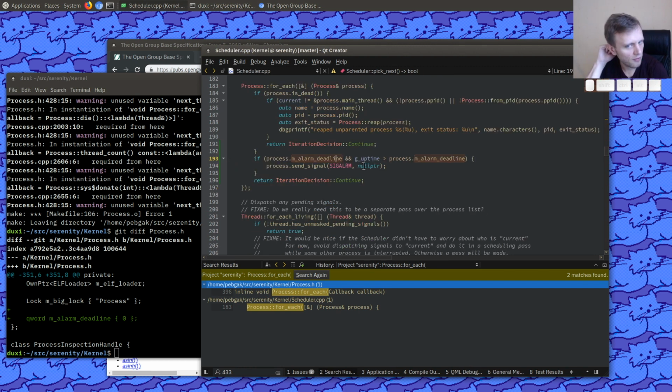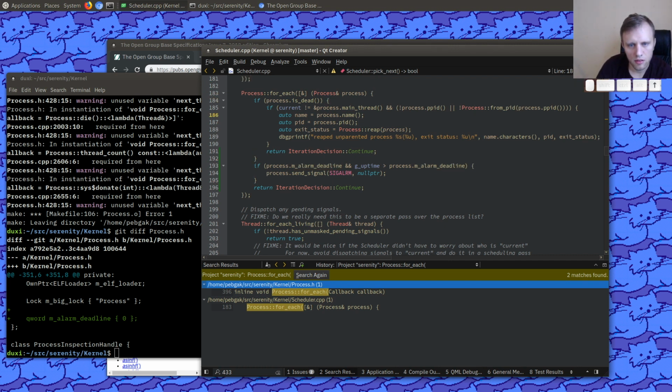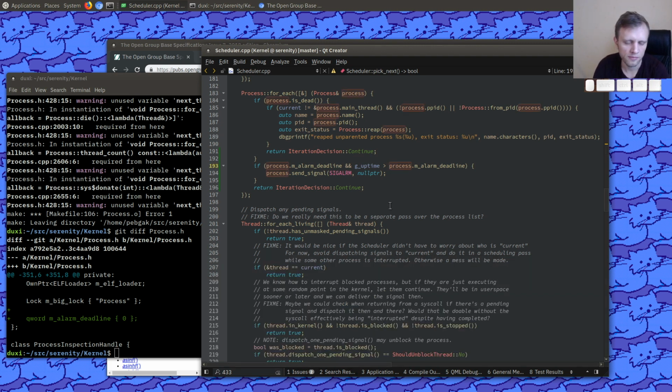All right. Anyways, the reason that I wanted to continue iterating here instead of continue processing is that if this process was dead, then we definitely don't want to do anything else here other than looking if it needs an automatic wait, or reap as it's called in the kernel. Reap is when a process doesn't have a parent, then the kernel just takes care of destroying it. Normally, the parent has to wait for the child to be destroyed. Anyways, that's something entirely different.